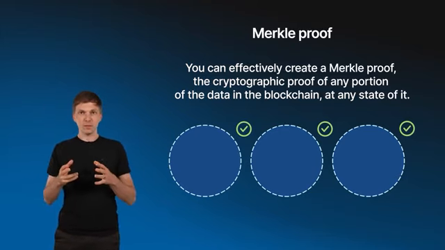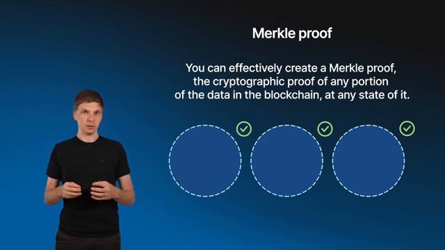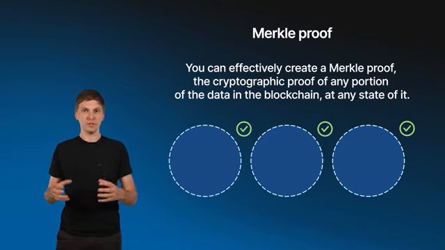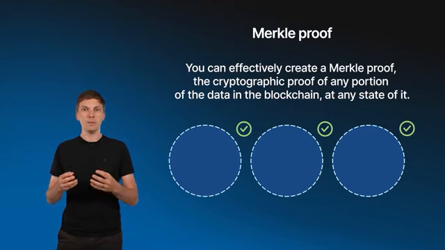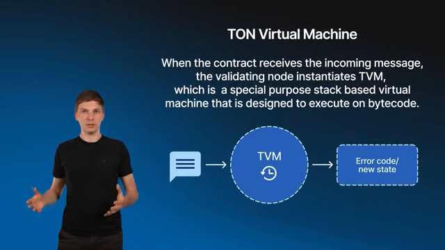Now let's take a look at how this comes together during the execution of a smart contract. The storage of a smart contract is represented by a cell. And if you need to store more than 1023 bits of data, then you could use additional cells that will be connected to it via one of the 4 references, and so on. You can build an arbitrarily large state of the contract.